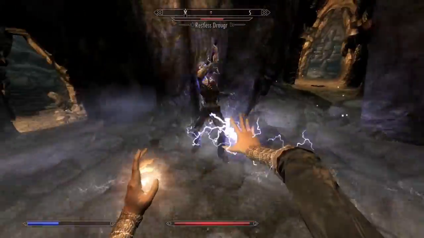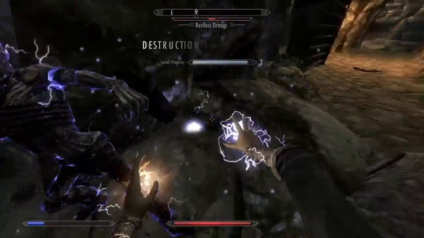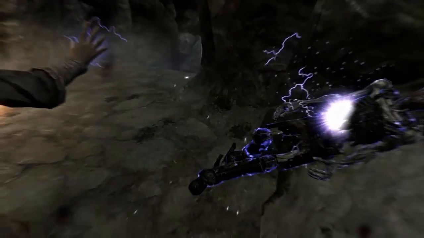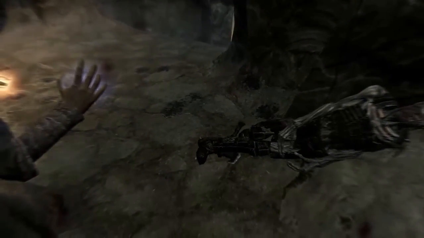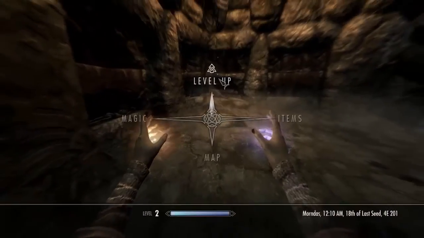Come on, just die already. Ow, I walked into him. That was dumb. Okay, yeah, you're dead. Good. Oh, I leveled up again. Nice. Cool. Alright, let's see what we got here. Level up.